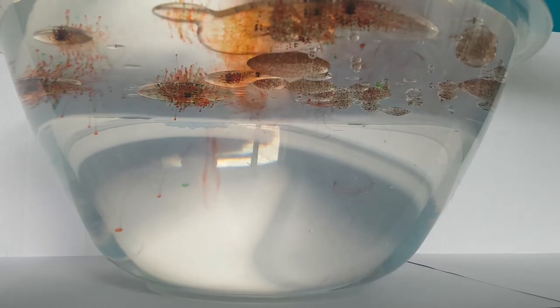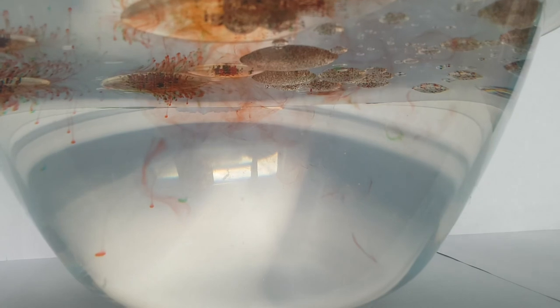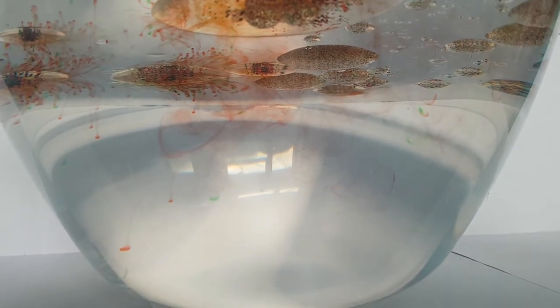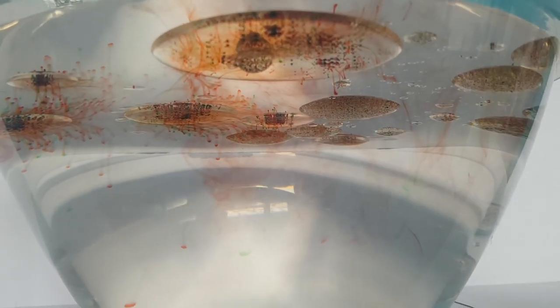Whoa, you can kind of see that bit. Okay, let's see, does that help it a bit? Oh, you can actually see the effect now. Can you see that red thing going on? You can't really see it on the camera, but just look under it. It just looks amazing. If you come over here and look under it, it looks amazing. Look at that! That is amazing.